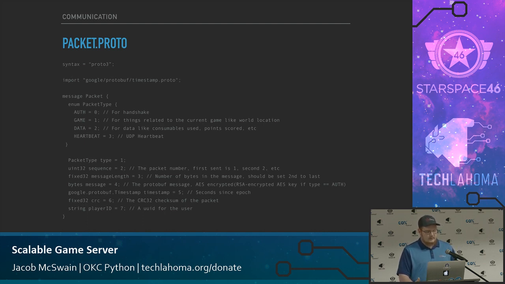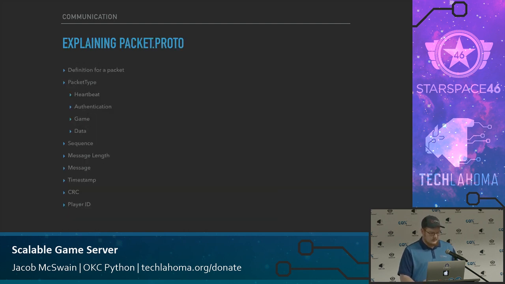That one's pretty interesting because it's a very fast redundancy check to make sure that the data you're sending is not corrupted. And then a player ID. You kind of want to tie a player ID to each message you send back and forth. I kind of went over that in the same way. I will say that message and packet type go hand in hand. So if you have game data coming back, you want to say, hey, this packet type is game.